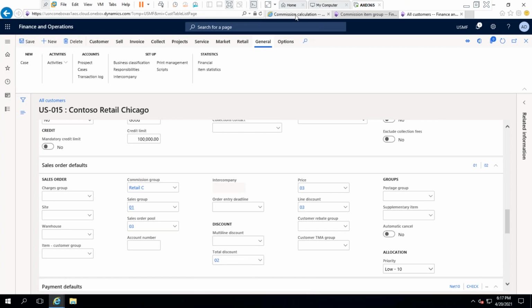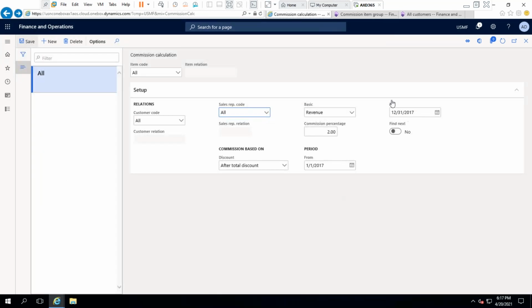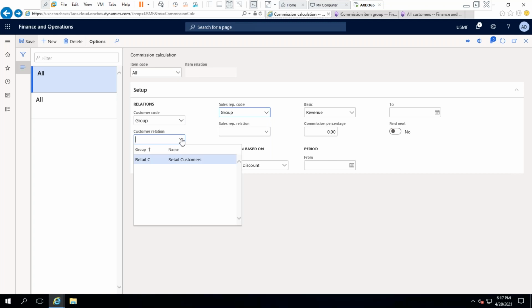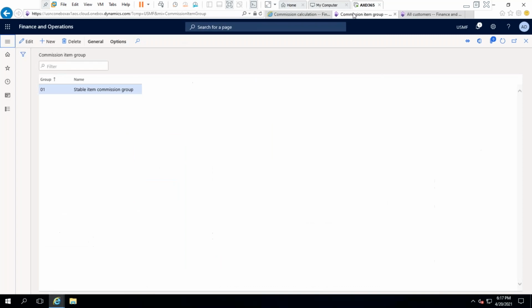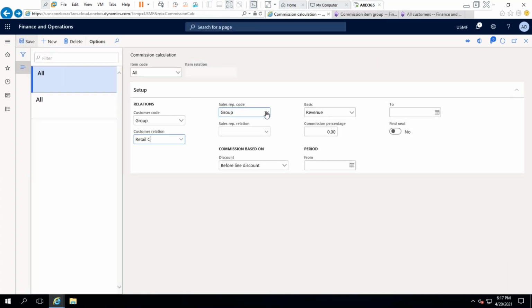Now I will create a new one. This one I'm keeping as it is. I'm taking new, for all items, for customer group. I'm creating this customer group, retail customer, because retail customer means we have mapped the customer like US015 retail customer. And for representative, 01.